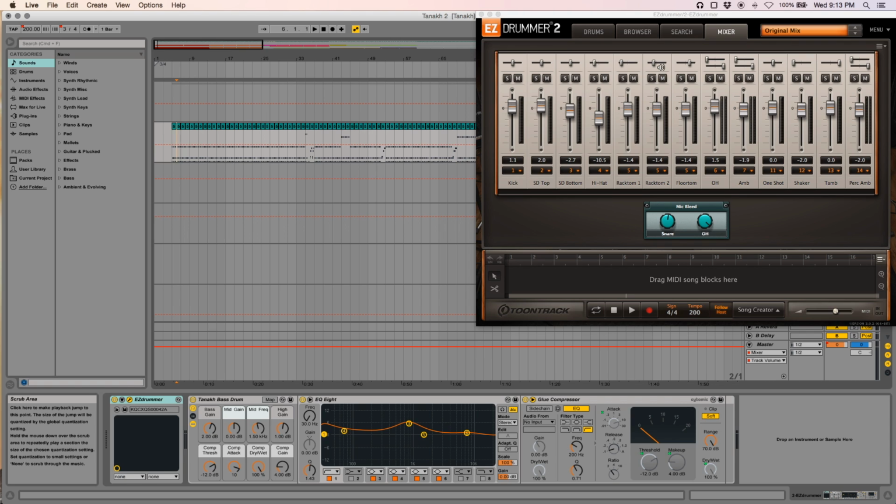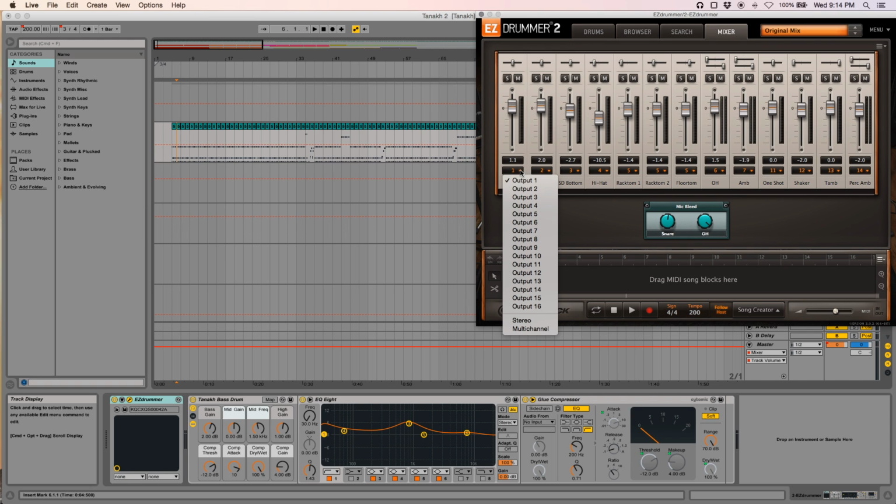I believe there are some DAWs, and I'm not sure which ones they are off the top of my head, but sometimes I believe they do automatically populate for you. But with Ableton, the DAW that I use, I have to do it manually. So essentially, the easiest way to get that all set up is you'll go to your mixer, on whichever drum kit that you have, and you'll go to the very first channel, or basically whichever channel you want, and you'll pull that out.